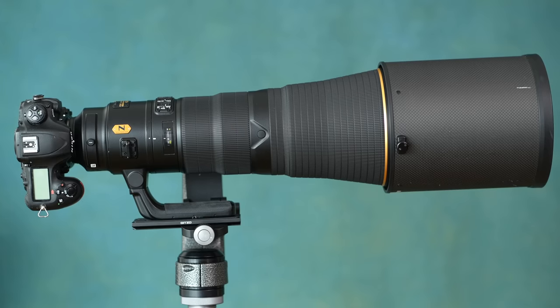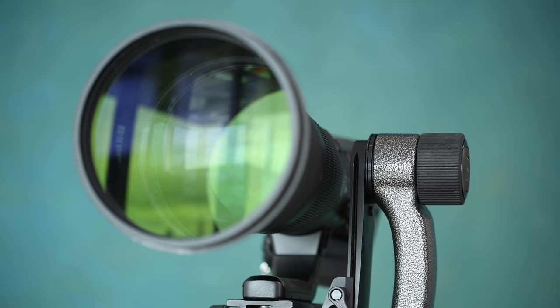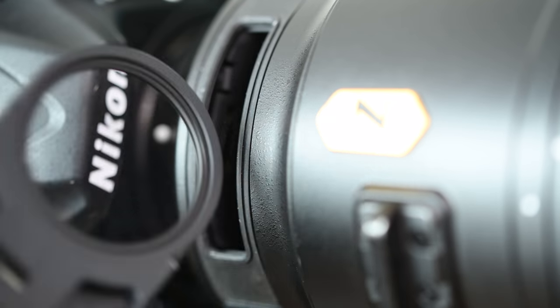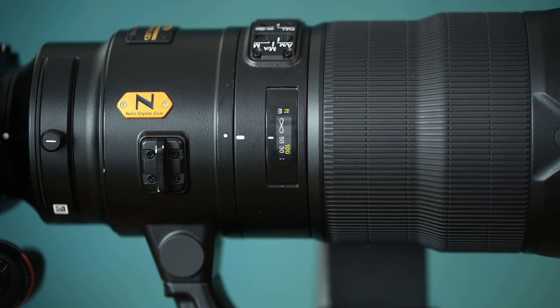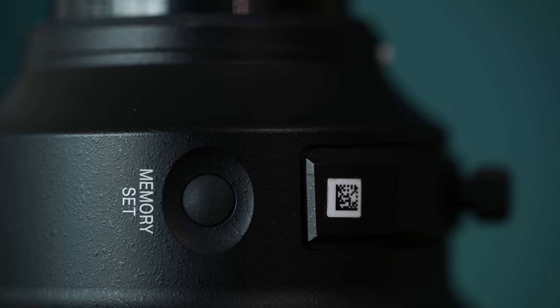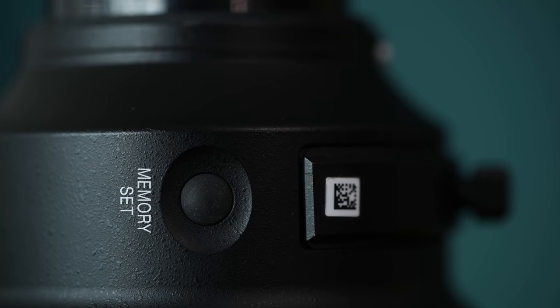Taking a look around the lens, you can see it has a giant tripod collar, which we're going to need when using it on the Gitzo gimbal head on this trip. It's got a 9-blade rounded aperture for smooth blur, uses a 40.5mm drop-in filter, and comes in at 3.8 kilos — heavy, but not really for the size. It's almost a full kilogram lighter than the previous version 600mm f4, thanks to its use of lighter fluorite elements.